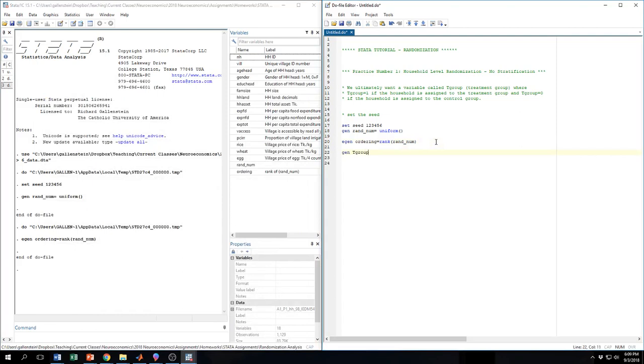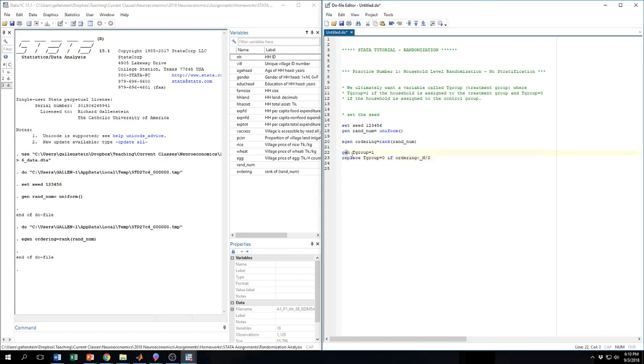This is the variable that we ultimately want to have. We're going to say it equals 1. And then we're going to replace tgroup equals 0 if, and this is where we're going to use our ordering, if ordering is less than half.